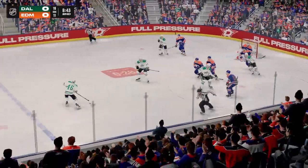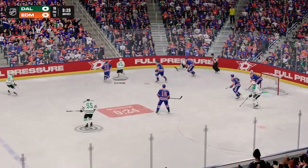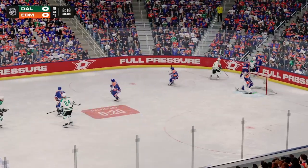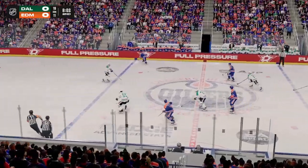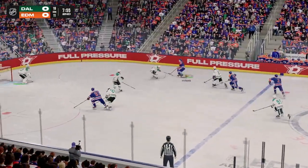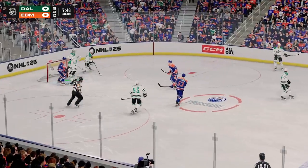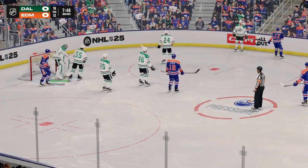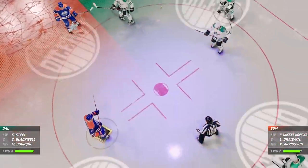Offense is on faceoff and he wins the draw. Grabs the puck. Duchesne's got it along the wing. They fight for it along the boards. Slides the puck over to McDavid. Puts it on net. Routine save made by Ottinger. There's the whistle as the puck is frozen up. Both teams are set. We'll drop the puck here.